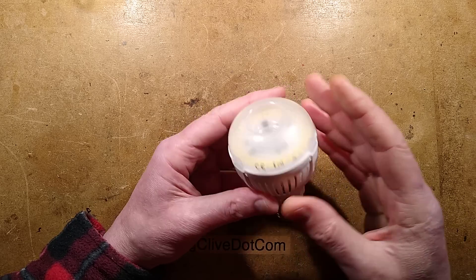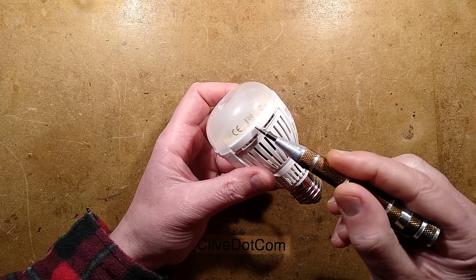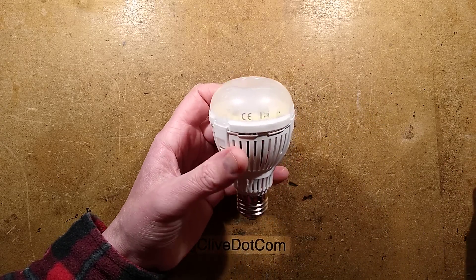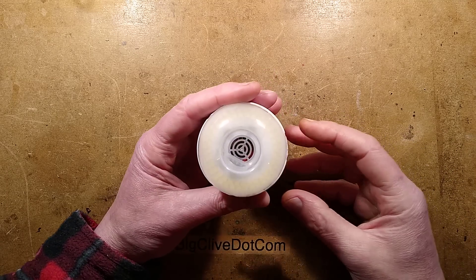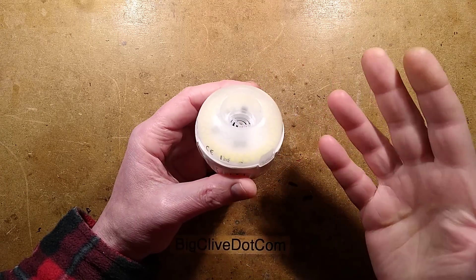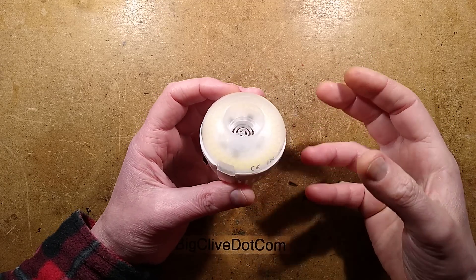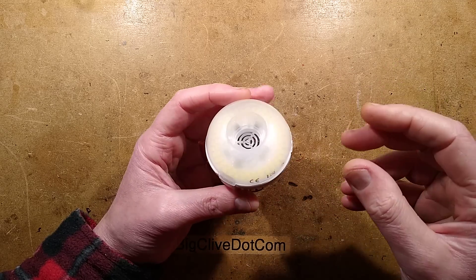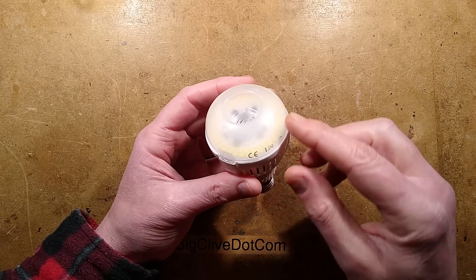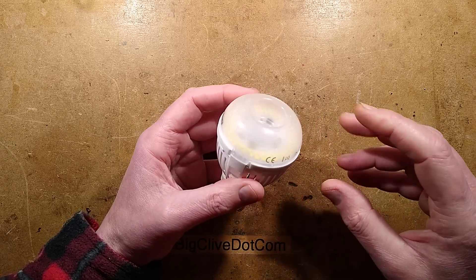It's an LED lamp, and the most interesting thing is it has a ceramic substrate. Initially I thought it was just hype, but no — it's a very interesting lamp that looks as though it's designed for long life. They've got loads of other types of lights designed for the hydroponic industry and for coloured illumination using a similar approach with the ceramic, in interesting shapes. I've ordered more lights.